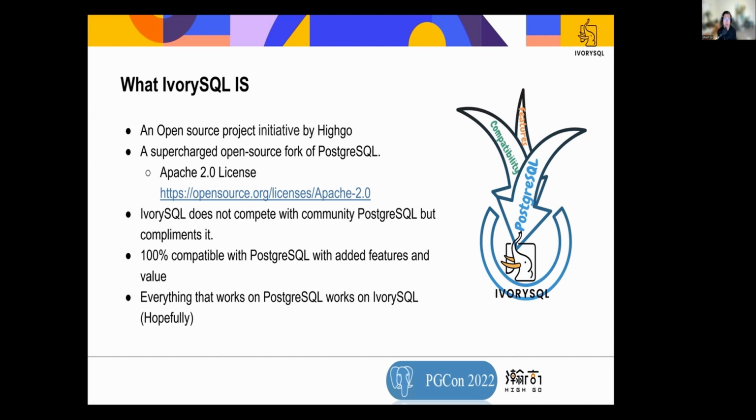So everything that works on PostgreSQL, we hope will work on AeroSQL, and we hope to keep this 100% compatible behavior from now on, to make sure that we can benefit from the vanilla PostgreSQL project itself, while also providing some additional Oracle compatible features.